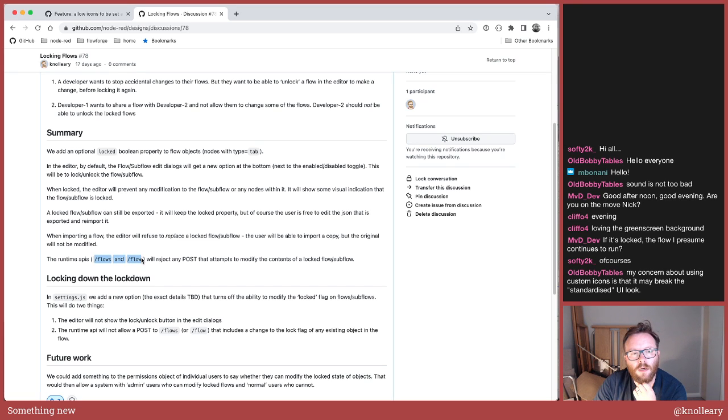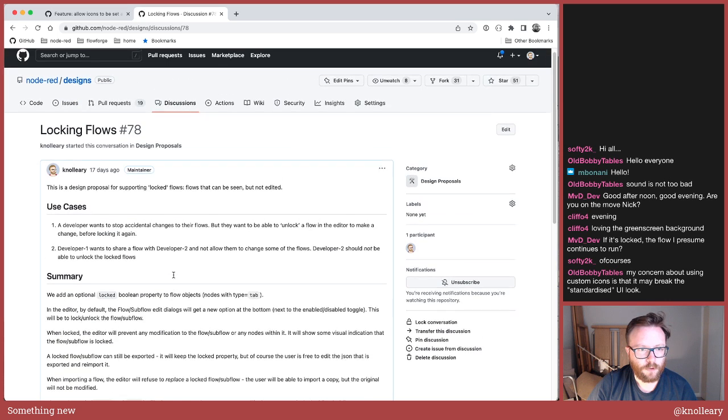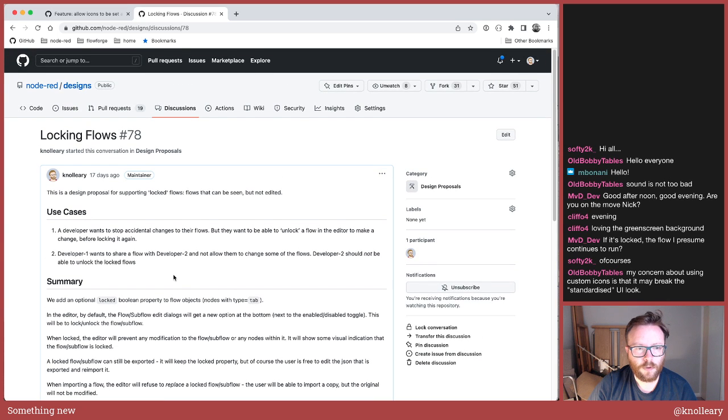So under certain conditions, the APIs will prevent flows from being edited by being posted to the API, because it's not much good locking them if you can just get around it by posting updates to the API directly. That's that feature, which is a decent bit of work.